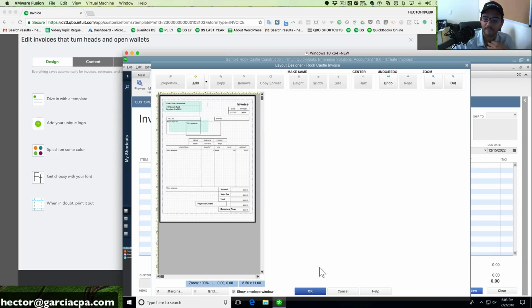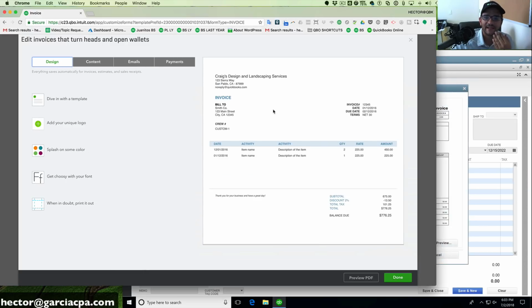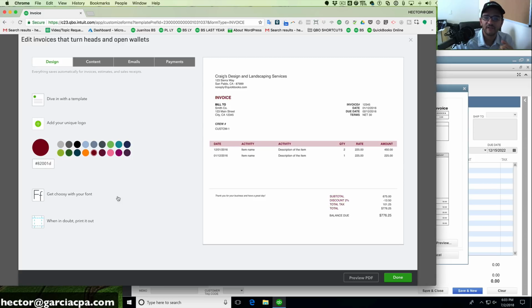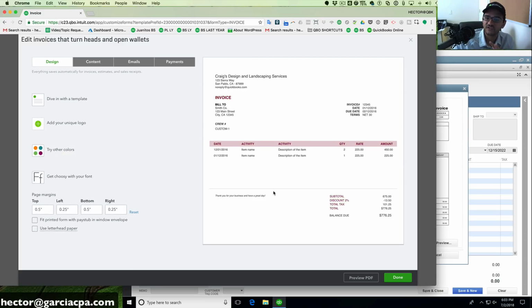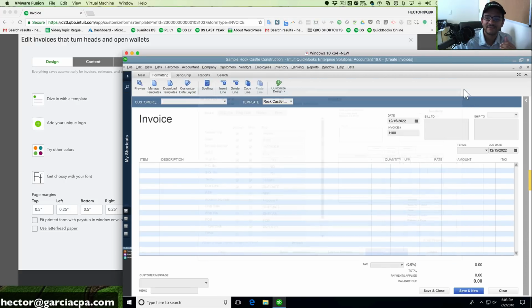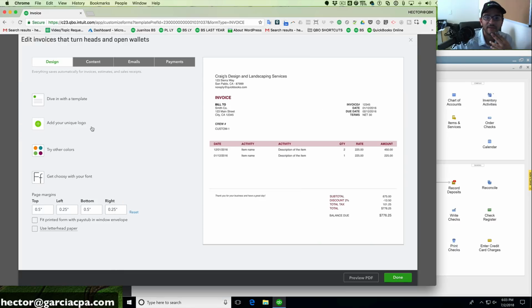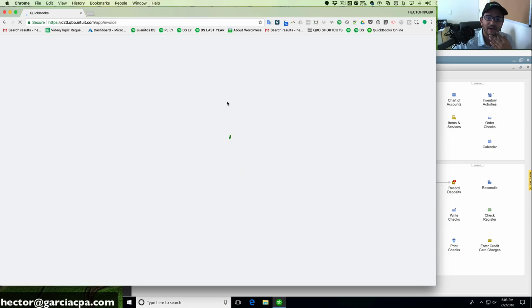So it's actually a lot more powerful in the QuickBooks Desktop tool, because in QuickBooks Online I really can't move anything around. I can change the color of the look and feel, and I can add or remove some fields and some margins, but I don't have the amount of flexibility in terms of overall controlling the look and feel of the printed forms in QuickBooks Online as I have in QuickBooks Desktop.